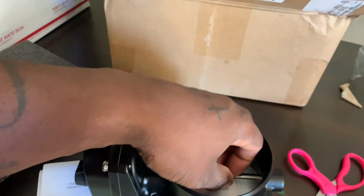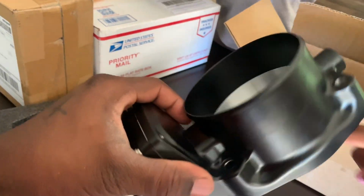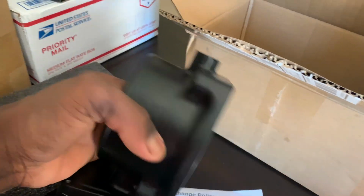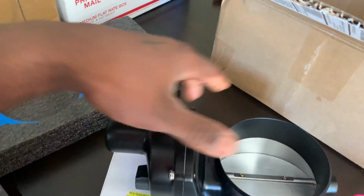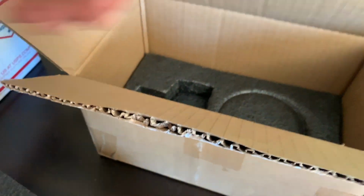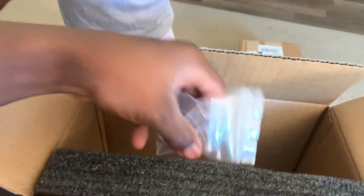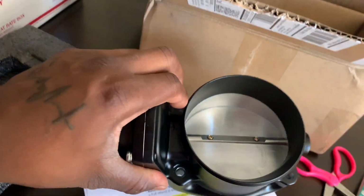Leave that in there. Now, this is the big boy. It's a 105 throttle body. Boy, this is a big sucker right here. This sucker is huge. I'm gonna open the big one. It's on the back. You got the bolts. Like I said, it's on the back. And boy, this sucker is huge.